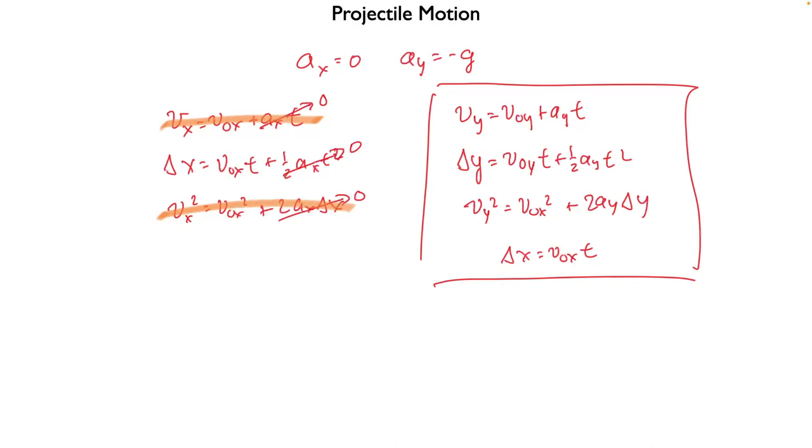All right. Can you guys see the green pen okay? Is it dark enough? I'm going to actually copy this toolbox onto the board up here, because I'm going to reference it over and over and over again today. One half a y t squared. Gotta make sure I do it right. V y squared equals v naught y squared plus 2 a.